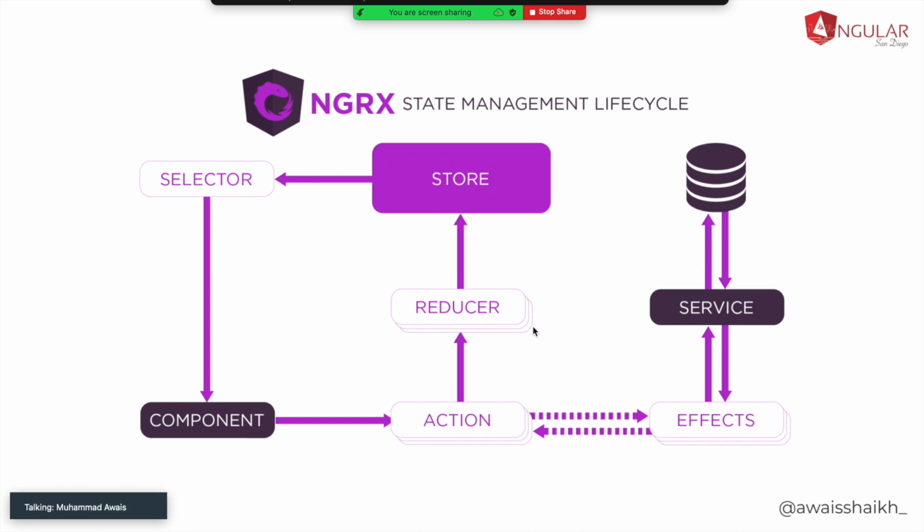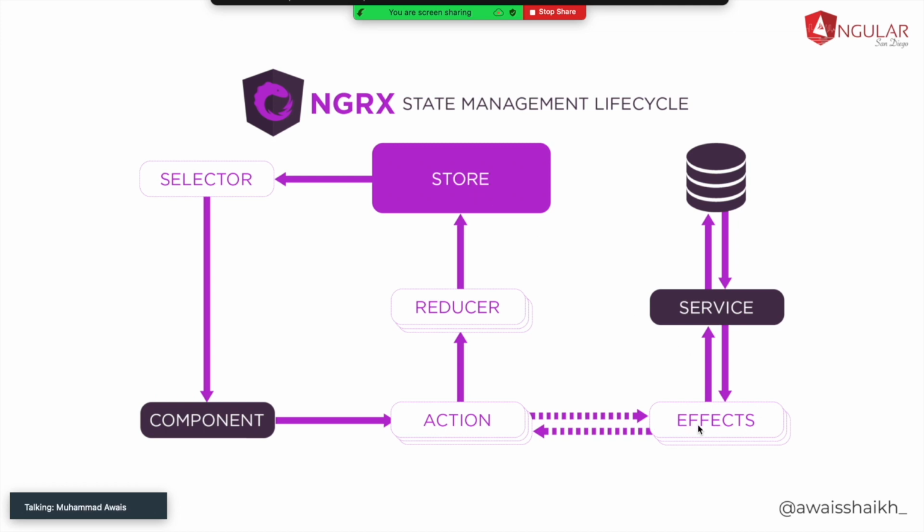Reducer is nothing but it's actually binding the type of that action and the store together to form a new state. And as you already know, state is living in that store, and store is centralized. However, if you can see, component is interacted with action, so we can bind any of the things with that action. So that action is going to the reducer, and reducer is performing and updating the store with the newer state.